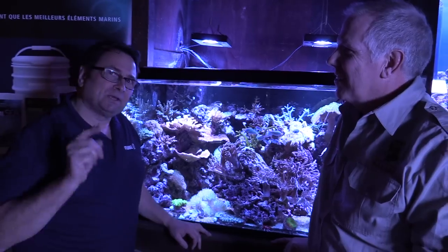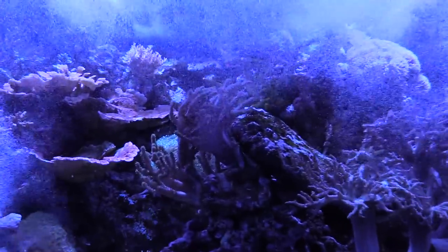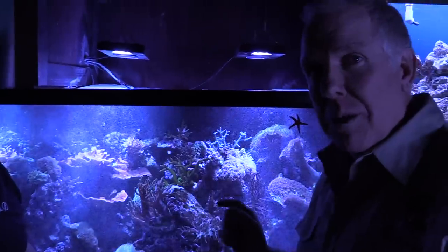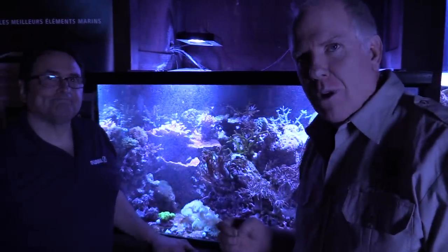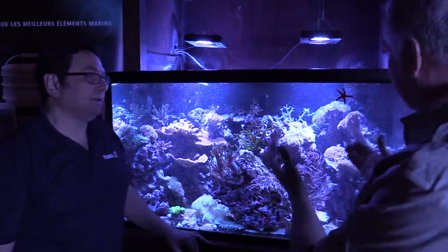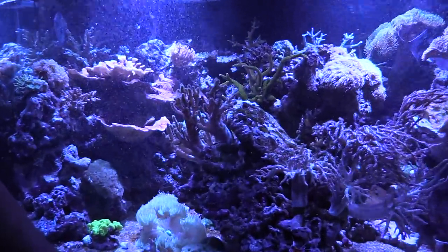Ocean currents are really powerful. How important is water movement in a marine tank? We turned the flow off because it was loud — now this tank's kicking back in. That's the kind of flow that's in a reef tank. We're running about 2,000 gallons through the filter, and in this nearly 400-gallon tank alone, we've got 9,000 gallons of water movement being done by powerheads behind the rock. These little fish absolutely love the current. Water circulation is one of those top five must-haves — the more circulation, the better. Corals are moving, they're being fed, there are no dead spots. Everything goes really well when you have a lot of current.